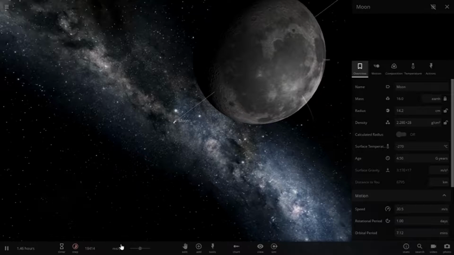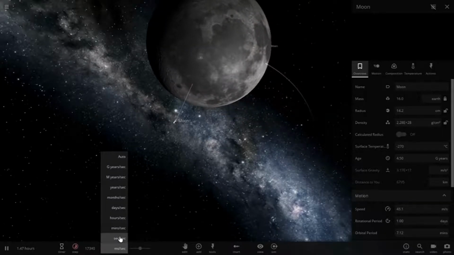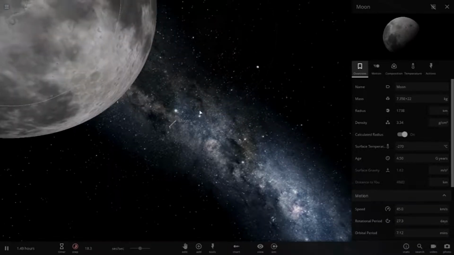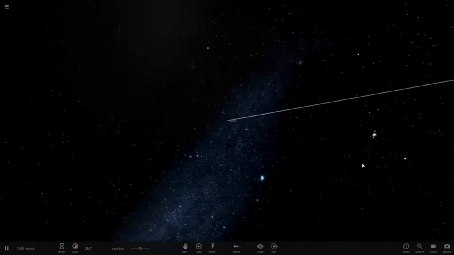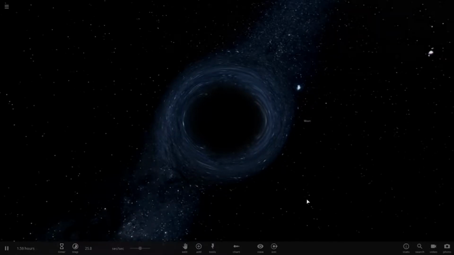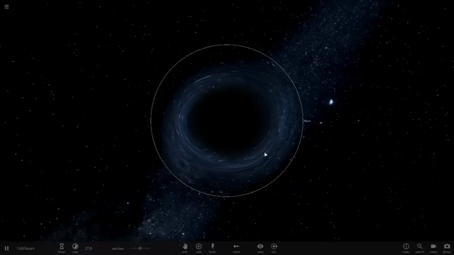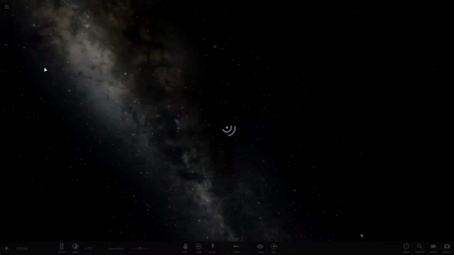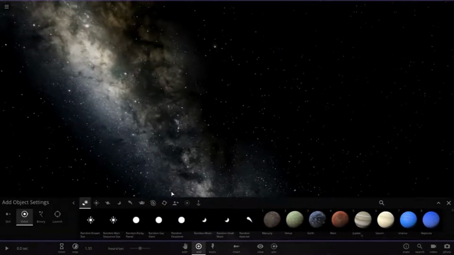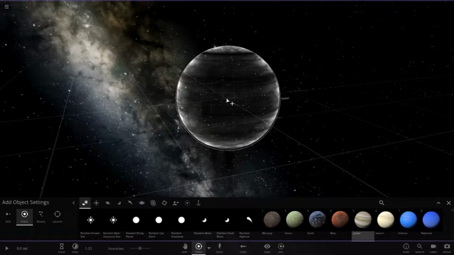Now we're moving at, that's like 2 seconds a second or something, and this thing only takes 7 minutes to orbit, which is insane. Just 16 Earth masses compressed into a black hole. Now what else shall we do? I don't know. Let's tear apart random objects using black holes, or no, not that. I'm gonna make a planet.